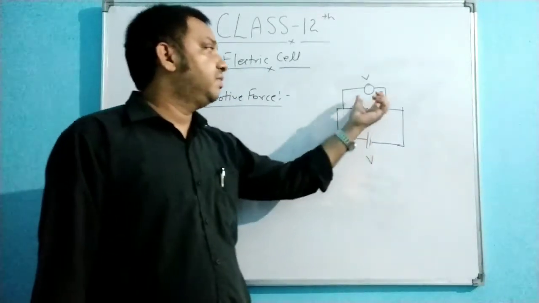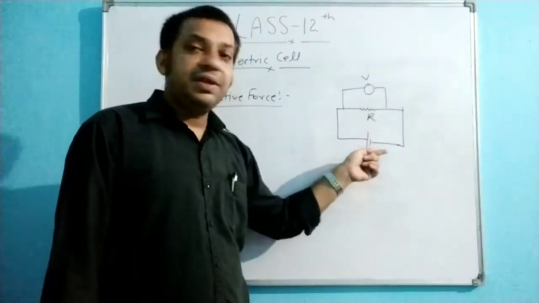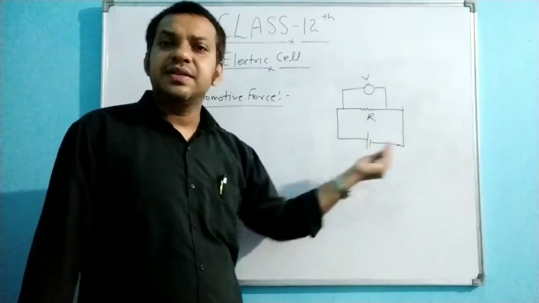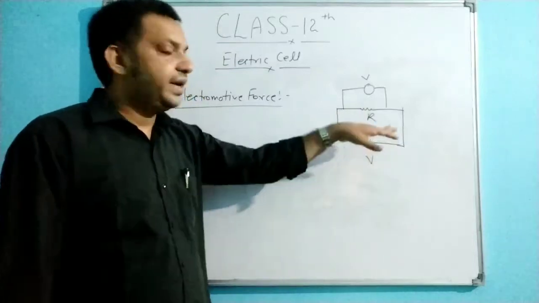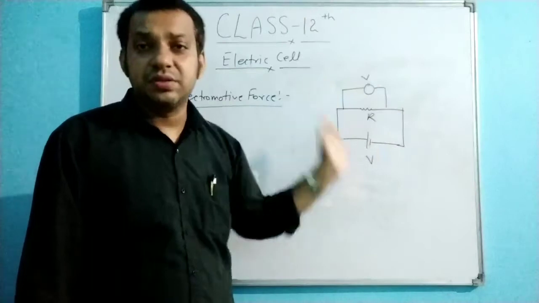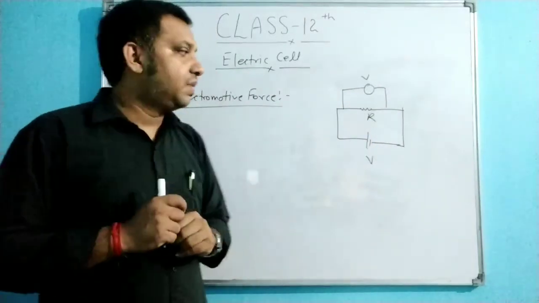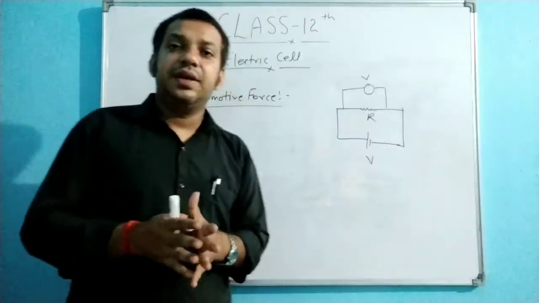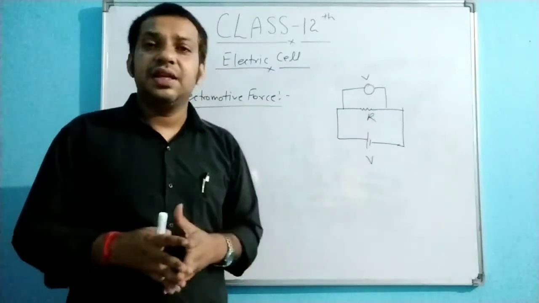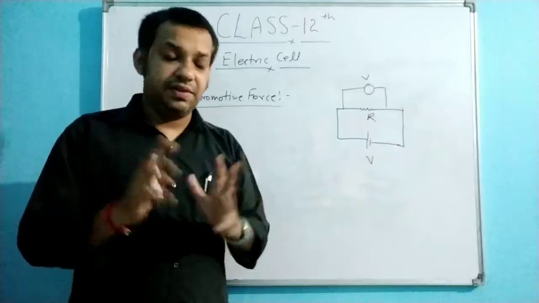But when you are measuring with the voltmeter, you know that the electrons leave the negative plate and reach the positive plate, and also some ions are moving inside the cell. So when you are measuring with the voltmeter, the charges are circulating throughout the whole circuit, including the cell. Inside the cell also the ions are moving. But when you are measuring with the potentiometer, in the cell arm, which I will discuss later, there is no current and no ions are moving. That is why this difference is coming.